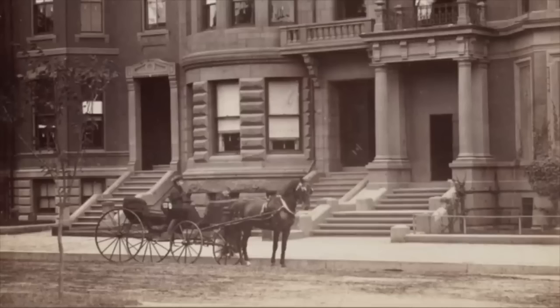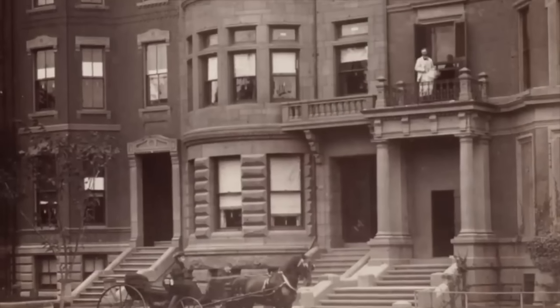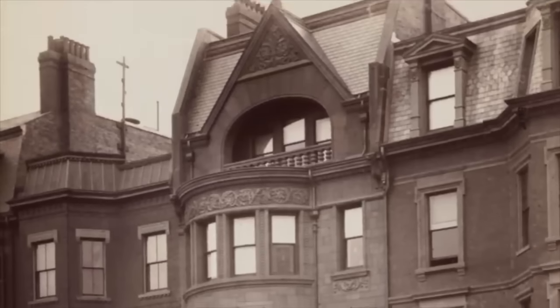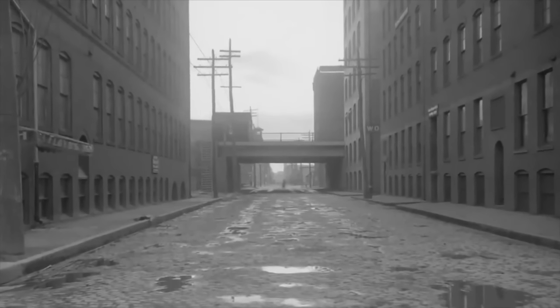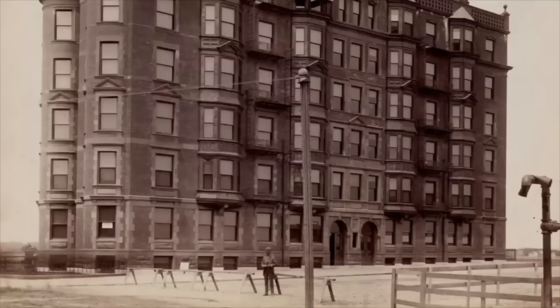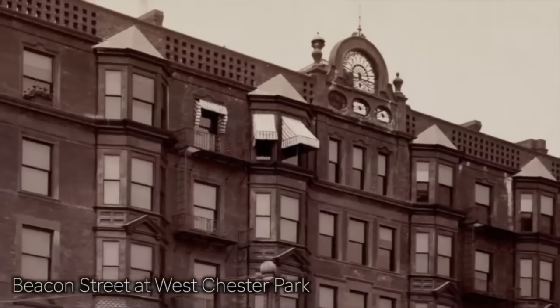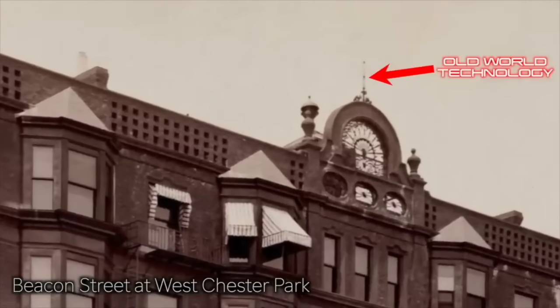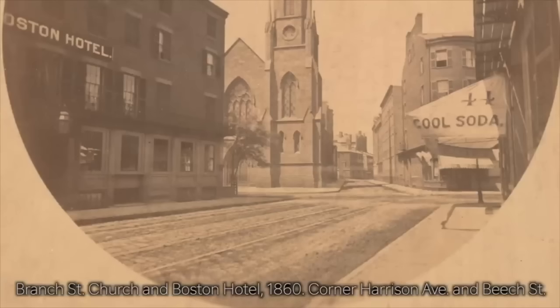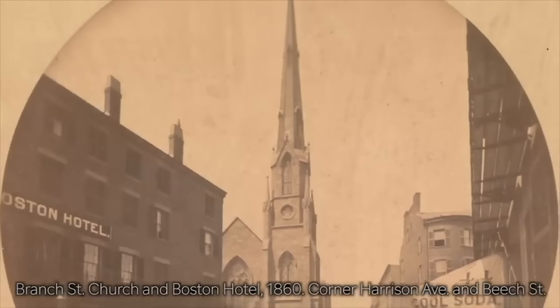At some point between 1890 and 1899, you have dirt roads. You have these people occupying these buildings that they have zero clue where it came from. And here we have a few photos of Boston in 1890. And where is everybody? Looking and sounding a little more strange now? We have all of these incredible buildings and no people. Why would you need all of these buildings for such a small population? You wouldn't. The previous civilization was here before. They constructed all of these buildings, and they needed every single one of them.